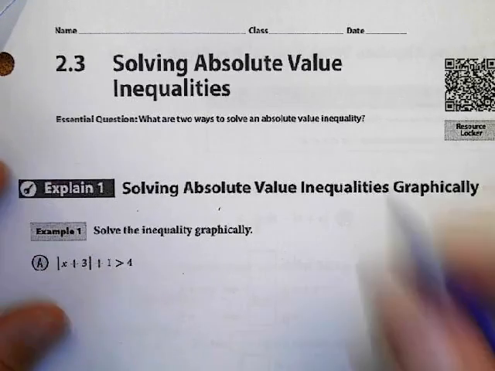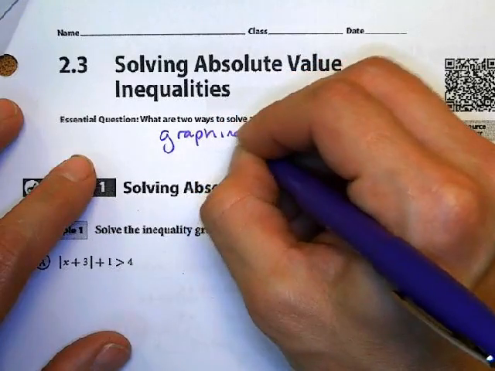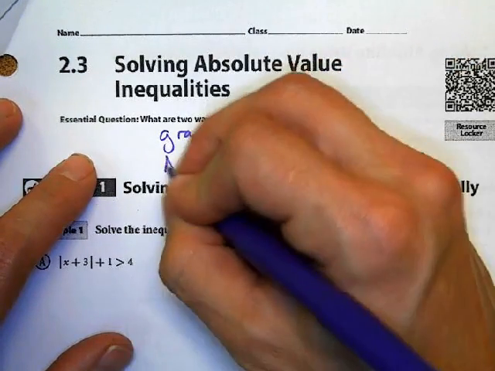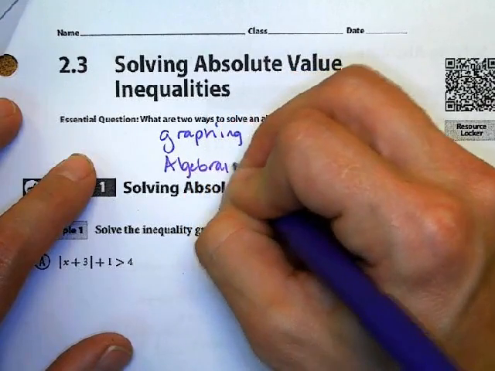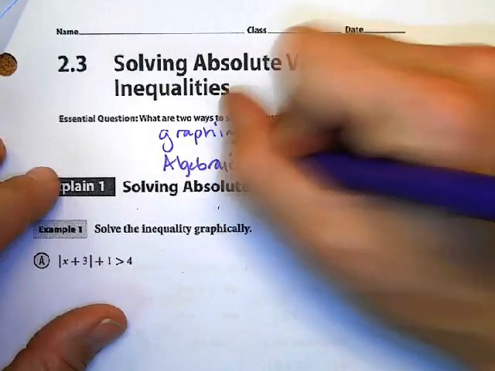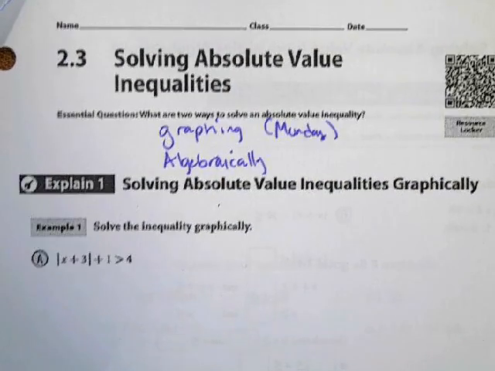Today we are going to start solving absolute value inequalities. The two ways are graphing, which we're going to do on Monday when we're together, versus the algebraic way, which is today. I wanted to do the algebra with you, or have Ms. Shan do it with you, versus the graphing part. So we're going to skip the whole first page. We will come back to that on Monday.